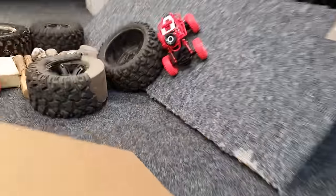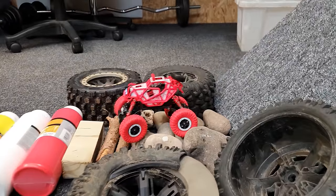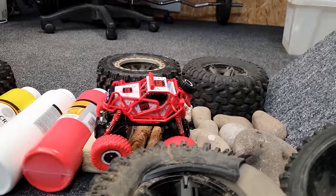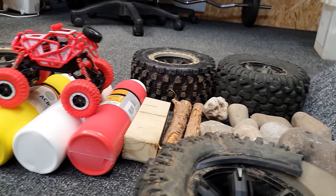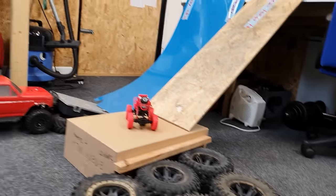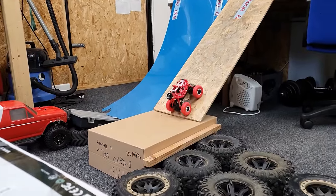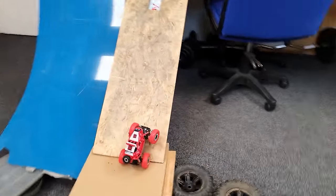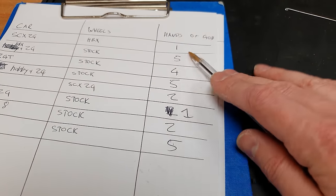I'm actually pretty impressed. Is it making it round this? What? Hand of God number four. Do you know what, guys? I am actually very impressed. I know it's not going to get up this, but... No, it's not getting up that. But man, five hands of God. That is very impressive. Especially when you have a look, there's another couple of cars here that did it with five hands of God too. Man, I really did not expect that.